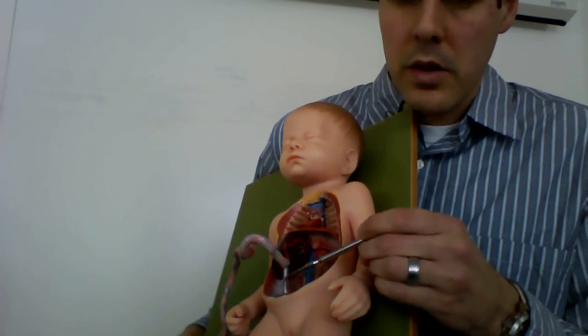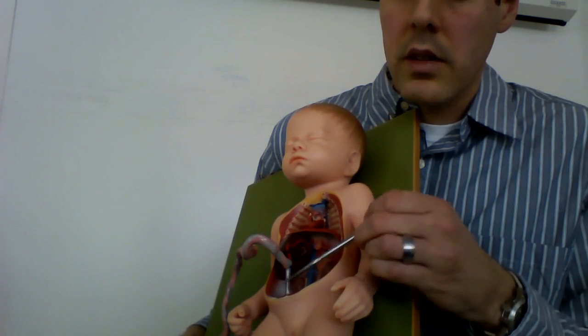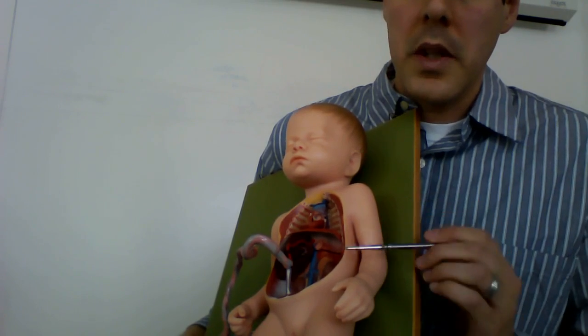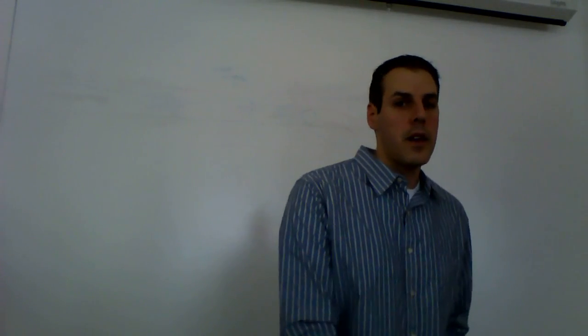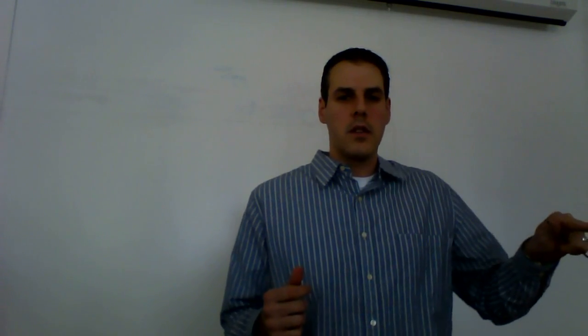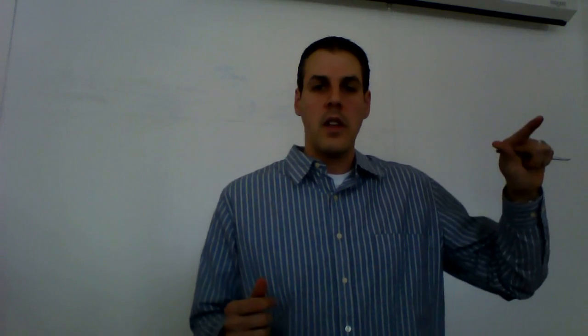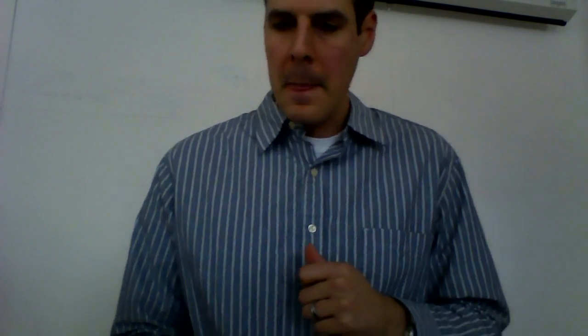You can see the umbilical arteries are going to be here. Two of them here. So two blue umbilical arteries carrying deoxygenated blood, one umbilical vein carrying oxygenated blood from the placenta back through the ductus venosus and then into the inferior vena cava going up to the heart. Okay, so that's the fetal circuit, and that's one area of special circulation.